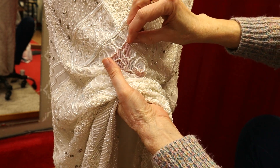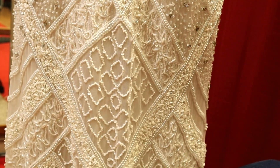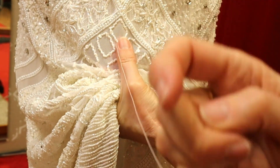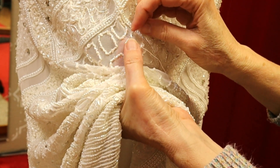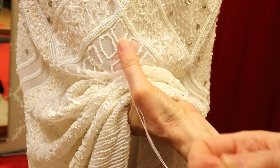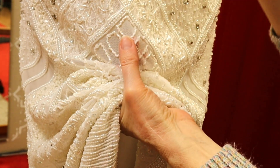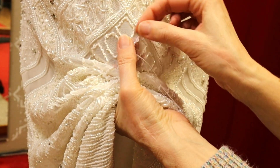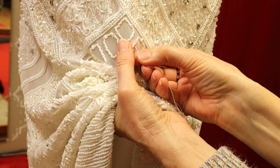Now all I need to do is this section here, so I'm going to put on a couple beads — there's the sequin — yeah, that looks like enough to finish that angle. I'm going to go ahead and feed it through the next couple beads that are already there, and then use method number two and stitch over the top between these beads over the top of that thread.